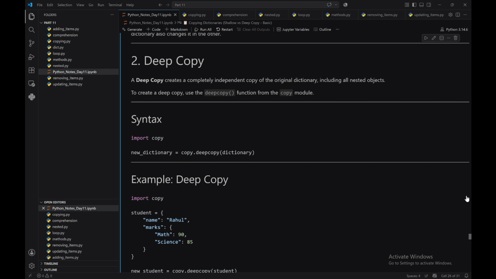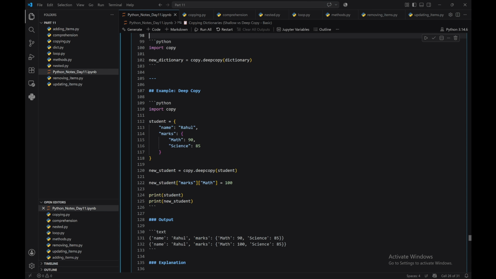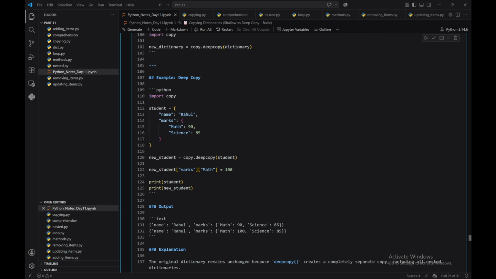To create a deep copy, use the deepcopy function from the copy module, so that there won't be any errors. For that we need to use the copy module like this.